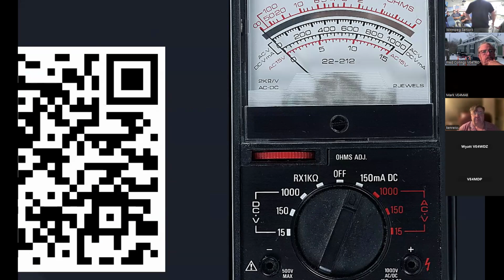Again, I'm Nolan, VE4NOL, and just going to go quickly over a few things here about multimeters. I'm not going to bore you with all the math, but there are a few calculations and some schematic diagrams, just to see what's going on inside the meter and the individual parts of it. It gives us a better idea of what we're actually looking at when we're taking measurements. I'm pretty sure most of us in this room have used a multimeter before, so we're going to dive a little deeper into what's happening behind the scenes.